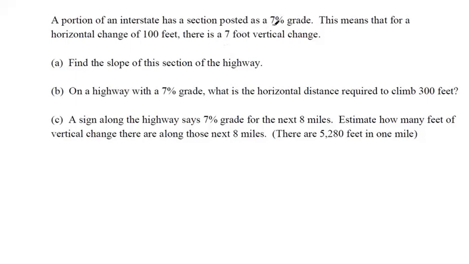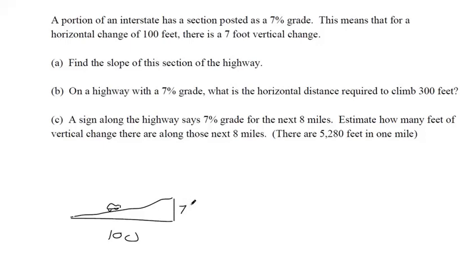So a highway has a 7% grade. That means every time you go 100 feet horizontally, you go 7 feet vertically. And so this is what the road looks like with the cars carrying all the people. Okay, that's my car. So it's going up. I think that's a pretty steep pitch for a road.